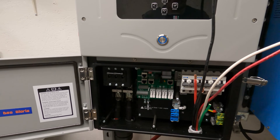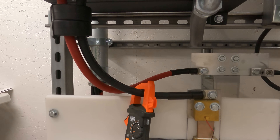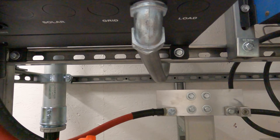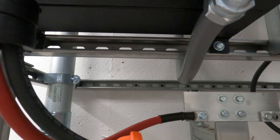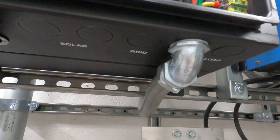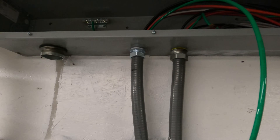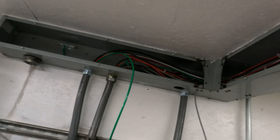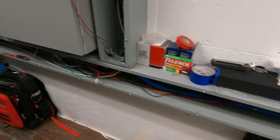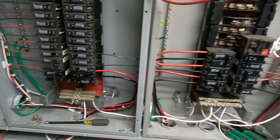We've got the battery cables in completely. The seal tight is in place down here. I do need to get a strap — code states we need a support within 12 inches of the termination, so I'll need to get a Unistrut strap on that piece of strut. The seal tight runs up the back and comes into my gutter. I put a little tiny ground bar up there and that's where I still need to connect the green ground wire. We've got our new wire pulled up and over and down — the gutters are a serious mess right now. The Solark feeds into this 60-amp breaker here, which is my main breaker. The Fox Power used to feed this 40-amp breaker, which I removed from here and relocated into this panel.